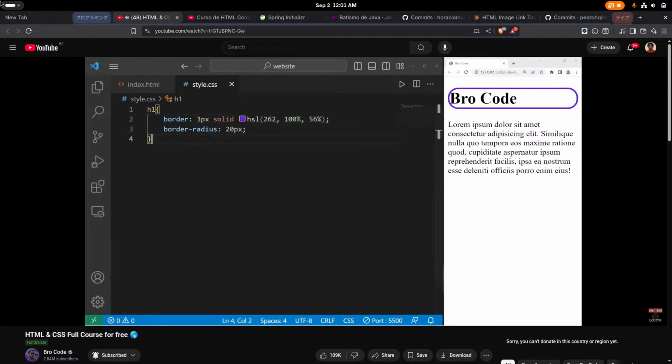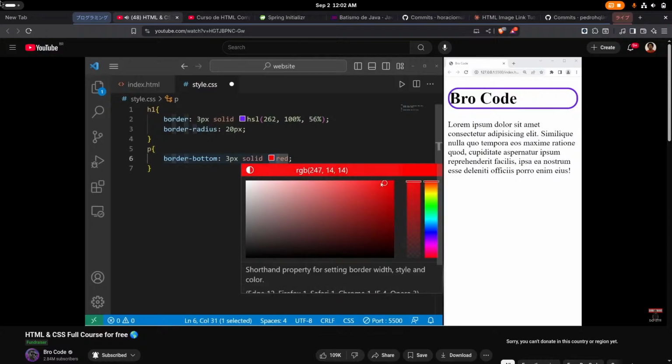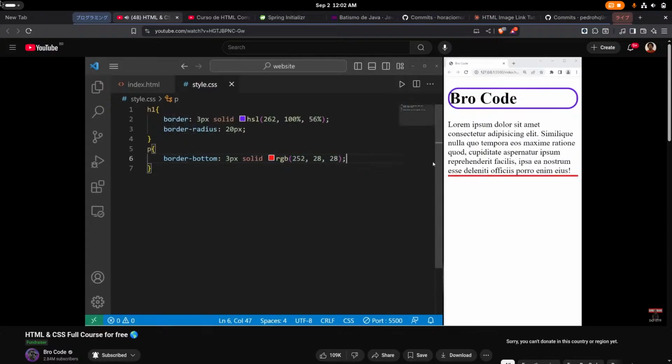Let's add a border to our paragraph now. We will select the p tag. There is directional shorthand syntax if you want just one of the borders. Let's begin with the bottom. Border-bottom. Then we can list a border width, border style, then a color. And this would only apply to the bottom border of our paragraph. Let's go with 3 pixels, solid, then red. But I'm going to pick a more specific kind of red. There we go. So that is border bottom. We're only applying a border to the bottom of our element.